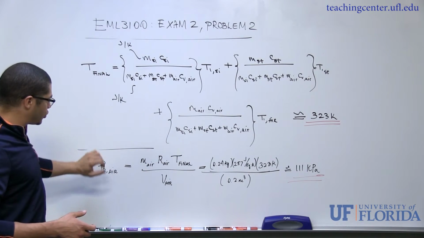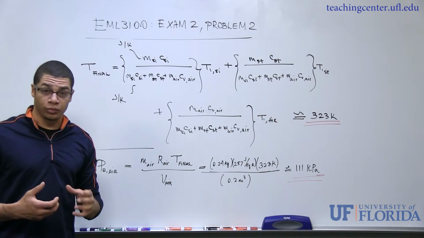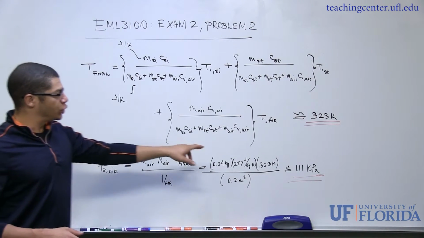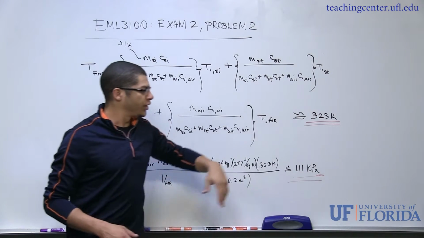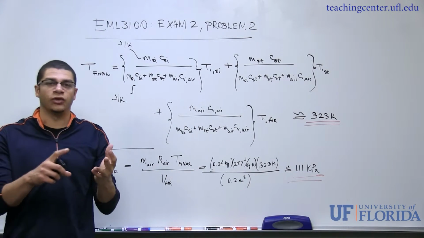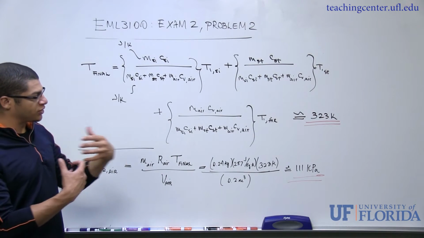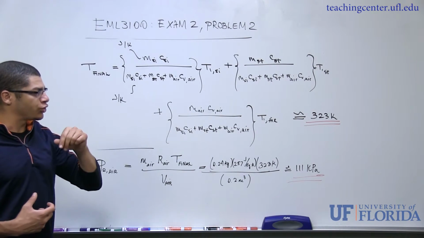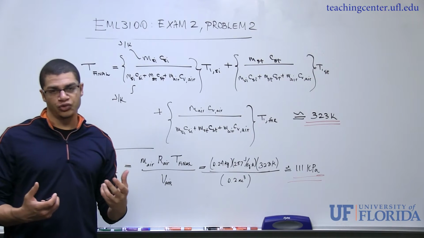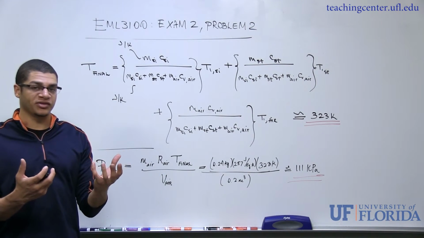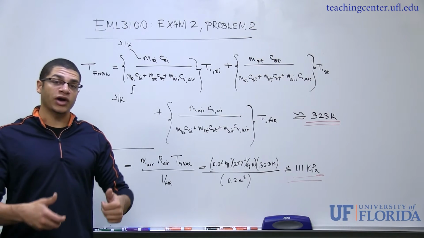If we move on to the second part of the problem, it asks us what the final air pressure was. If we look at this air temperature, again, the structure, the wafer, and the air are all at the same temperature once everything has come to equilibrium. This temperature, 323, is higher than the initial 293 of the air, so the air's energy has increased to some extent, and we would expect its pressure to go up.